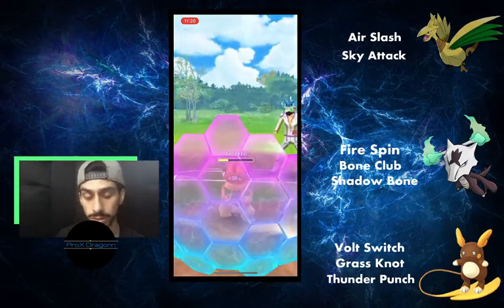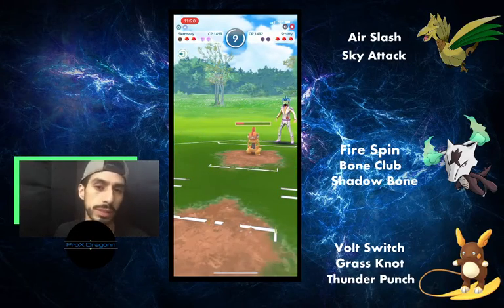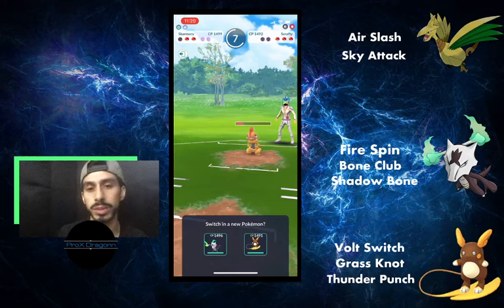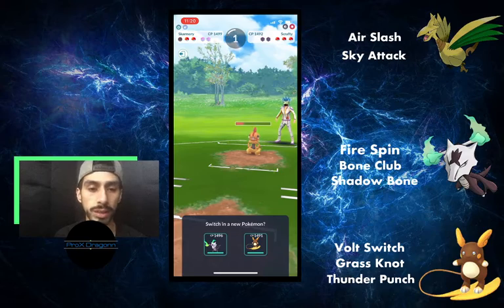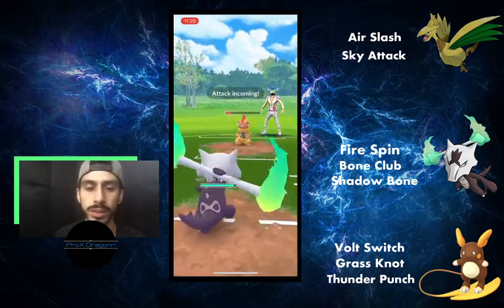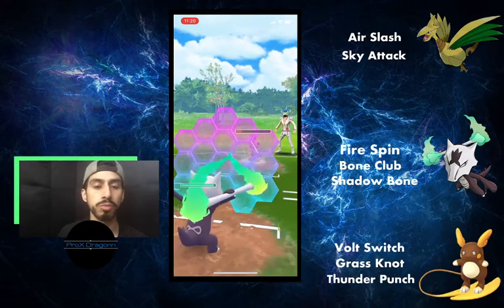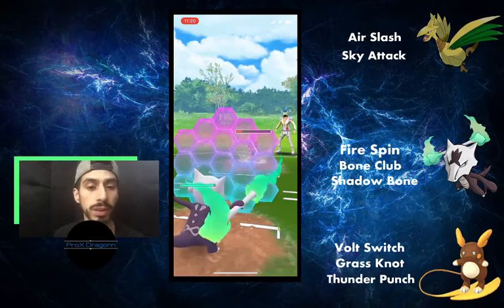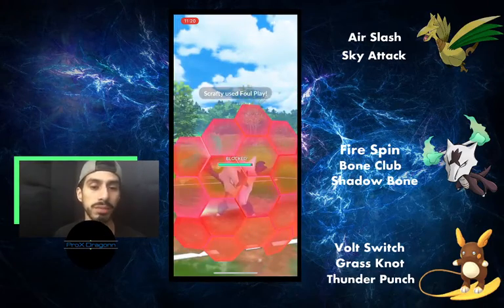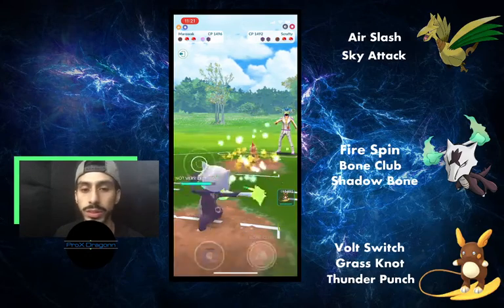And he shields, which I do feel like was a mistake on his part, but he probably had a lot of faith in his back row. So I'm going to come with Marowak, and I'm just hoping to farm him down and save up as much energy as I can to throw up on his next Pokemon. Now, I do want to shield this one just because he has used multiple Power-Ups, so his attack has been buffed a lot, and if he throws a Foul Play, that can be very bad for me. And he did, so of course I had to shield it.